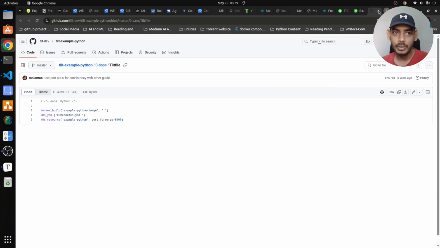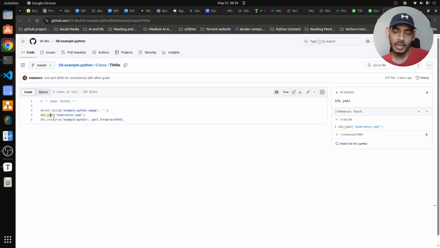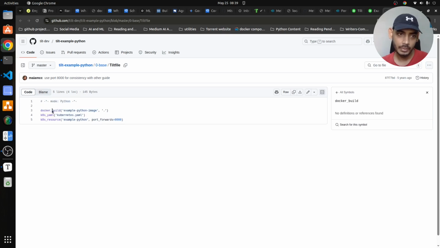Now we'll be combining the Docker build, and then we'll be running the YAML. This is the Tilt file. Initially, when I showed Argo Workflows and everything, this is how the Tilt file looked. I'll have Argo Workflows, MinIO, Postgres and everything, and here we have Docker build for this specific example, and this is the resource.